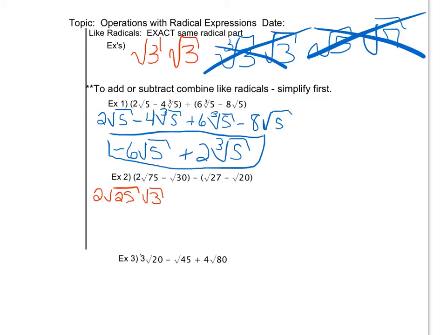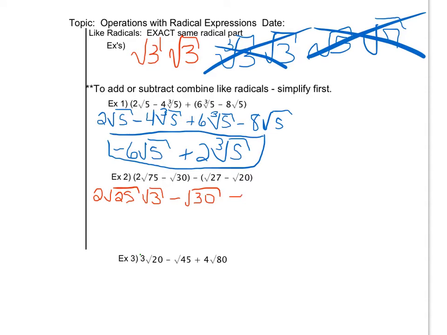Perhaps not. Square root of 30 cannot be simplified on second thought, so I will leave it as the square root of 30. And looking at my second set of parentheses, now with a plus, I realize that when I distribute a plus, positive times positive remains positive, positive times negative remains negative, so nothing changes. However, a negative times a positive will become negative, and a negative times a negative will become positive, so I'm going to have to change this to be minus.